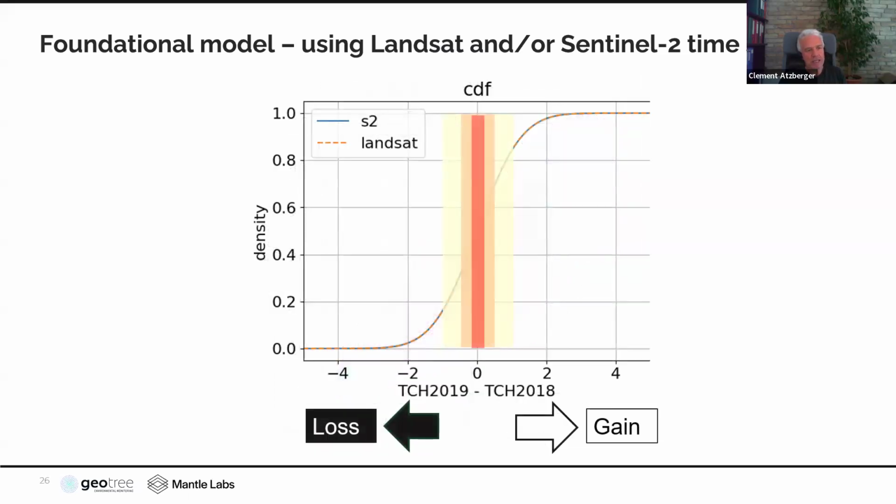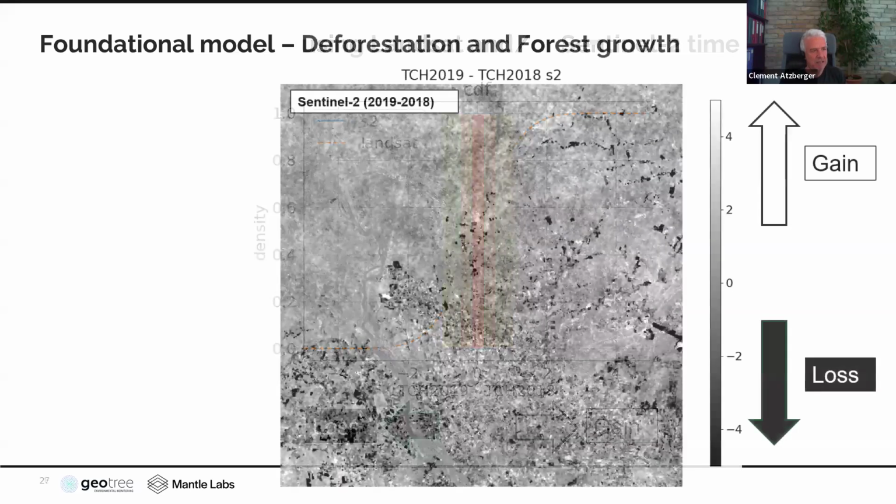And indeed, when we calculate the difference between, let's say, 2019 and 2018, so the relative height difference between these 2 years, you can't even distinguish these 2 lines. There are 2 CDFs here, the one from Sentinel-2 and the other from Landsat, and they perfectly match. So if you would calculate a kind of forest loss based on this index, right, you would get for a region very much the same values.